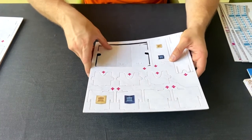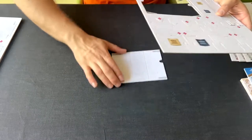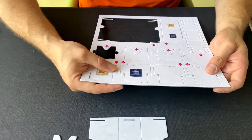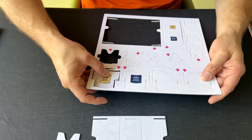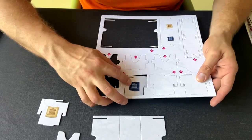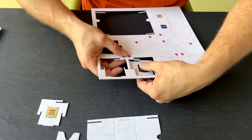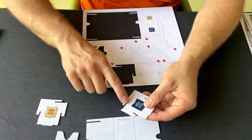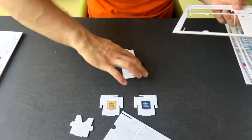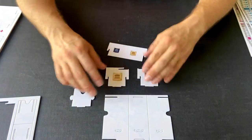You're going to want to unpunch all of the elements. You'll see that a lot of the trays in this game have a little roof as well. The first thing you want to do is find all the elements labeled A — you're going to find end pieces and a separated piece. Just carefully unpunch everything, making sure you have everything, including the rooftop elements with their little lips. Be careful not to damage them as you unpunch.